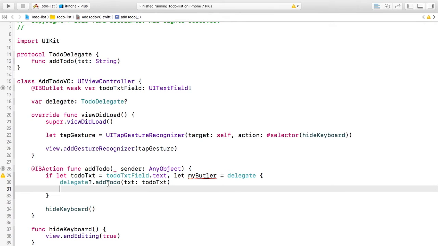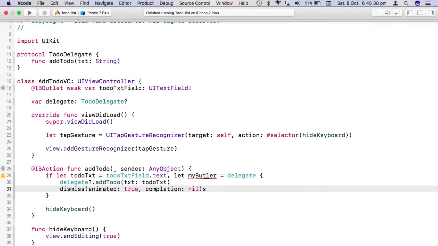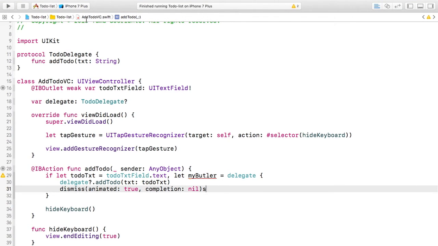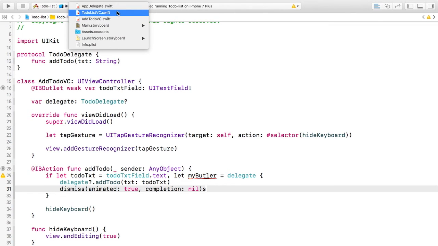So what we want to do is dismiss. It'll dismiss this view controller and go back to the old view controller. We want it to be animated, and this completion is a closure, but we don't want any closure, so we'll put nil. That's alright because there's a question mark here, which means it's optional, so you can put in nil. That's fine, and I'm guessing that's all we need to do.